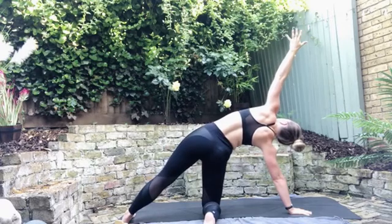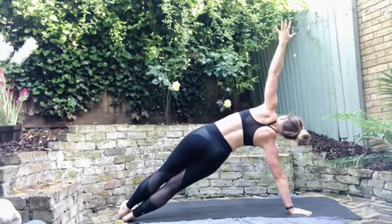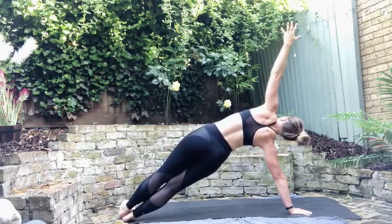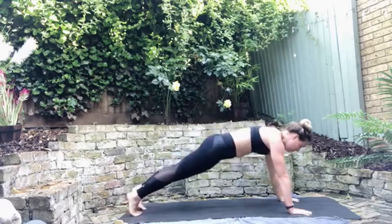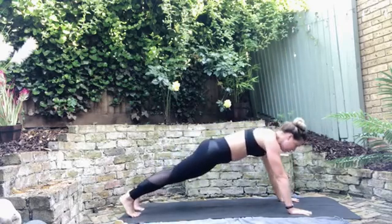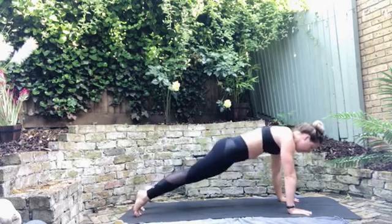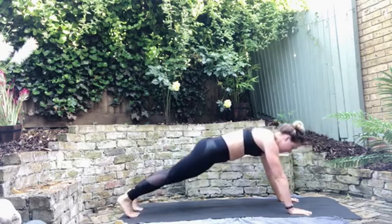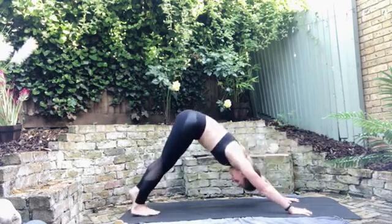And our slightly modified Vashisthasana, our side plank, reaching up with that right hand, lifting the hip up, draw the belly button towards the spine, breathing here, deep inhale, exhale, breathing in, exhale, release the right hand down, coming back to your plank, and just taking some little rocks, forward and back, just challenging our core, 4, 3, 2, 1, send your bum to the sky, find your downward facing dog.